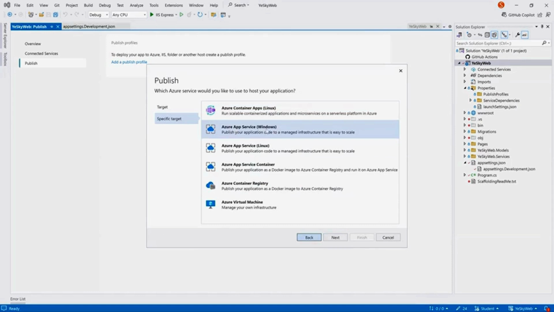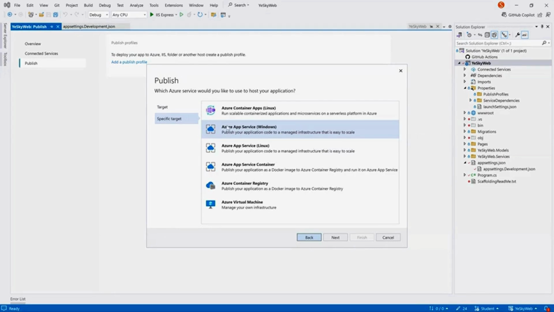Which Azure service would you like to use to host your application? Azure App Service Windows publishes your application code to managed infrastructure that is easy to scale. What this means is the infrastructure will be managed by Microsoft, but we will publish our application to Azure App Service.